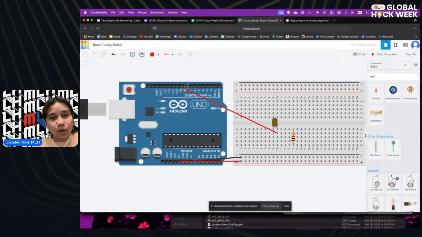I will place it on the two. Sorry, give me a moment. There we go. So the first one you connect to the two, and then the other one you just connect into the minus one over here.